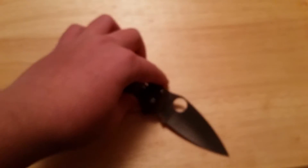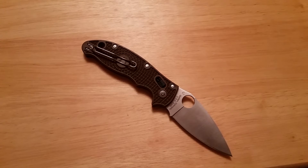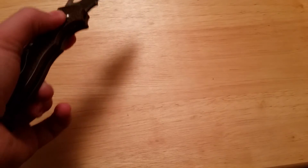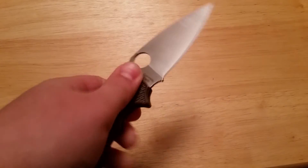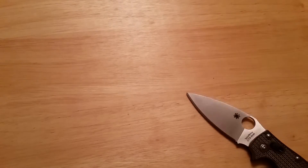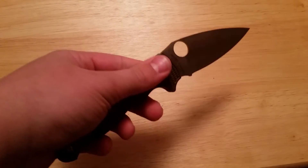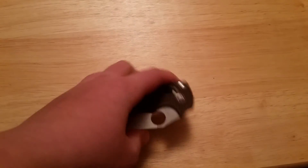You have a very strong locking blade with great steel, a very light package, and an easy-to-carry setup with that clip. But there are some cons. Personally, it's almost a little too light — the FRN has no real weight to it, and the blade stock is so thin that it's almost too lightweight and a little blade-heavy. When you try to balance it, it tips toward the blade, which gives a very interesting feel in the hand.